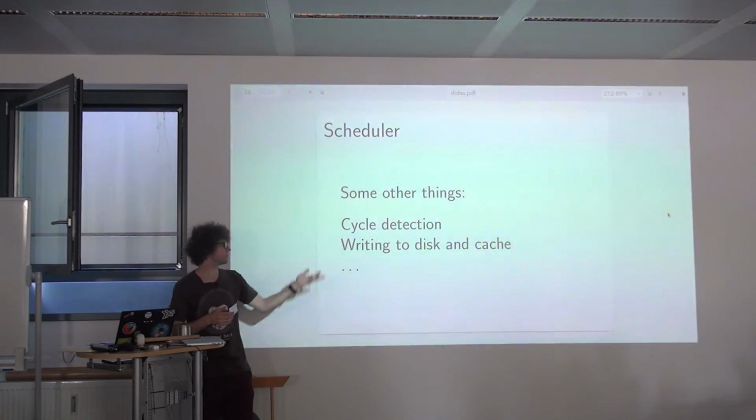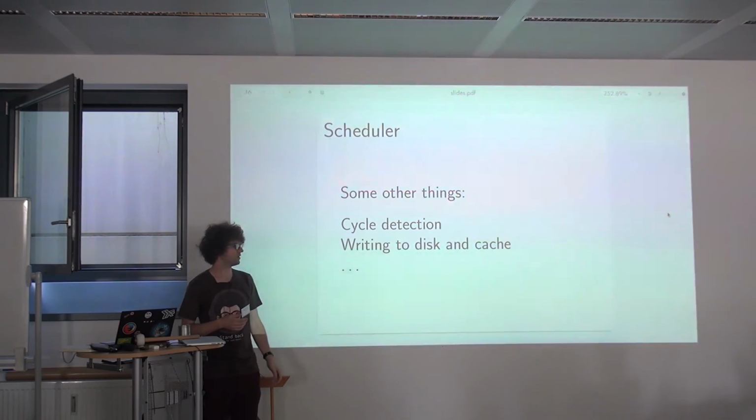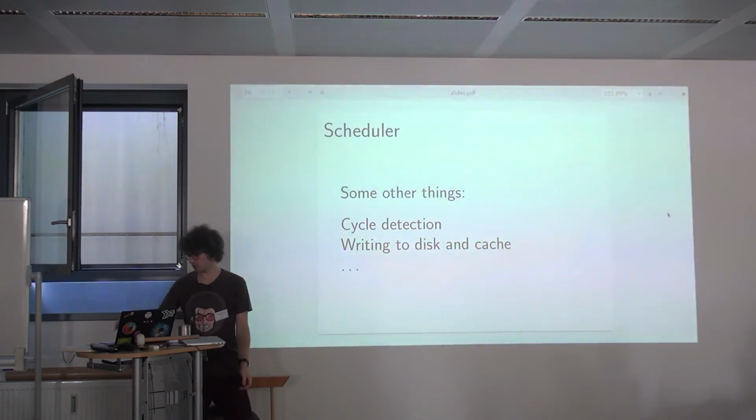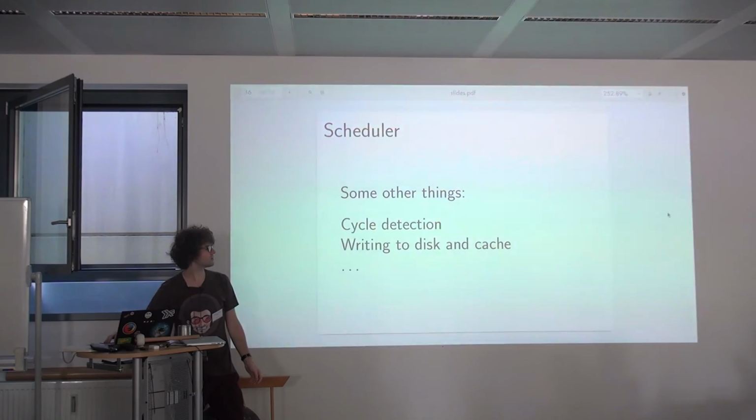And yeah, of course, there's some more things around that. For example, we need to track which items we work on so we can figure out when we're in a cycle. We need to do some proper error handling. When an item is done, we want to write it to the cache, including the metadata. But other than that, there's really not much more to the core of the Haskell scheduler.